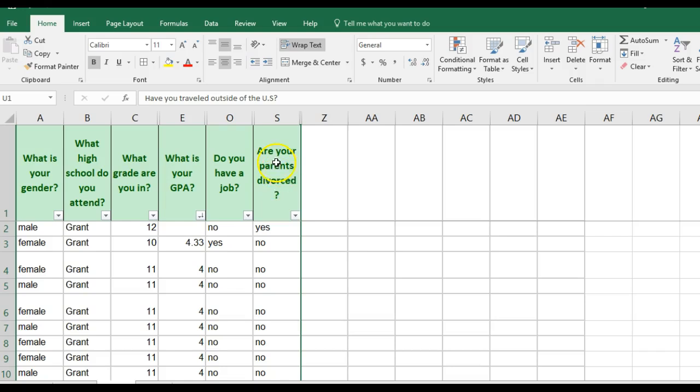I actually wonder if there's any relationship between the two. So I kind of want to focus on, of the percent of parents who are divorced, is there a greater number of students who have jobs than people who have married parents? I also might break that down by gender and GPA. So let's look at how to do this.